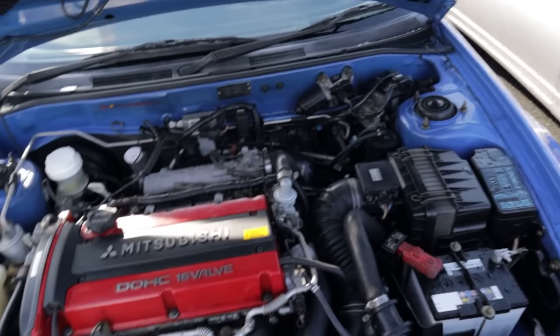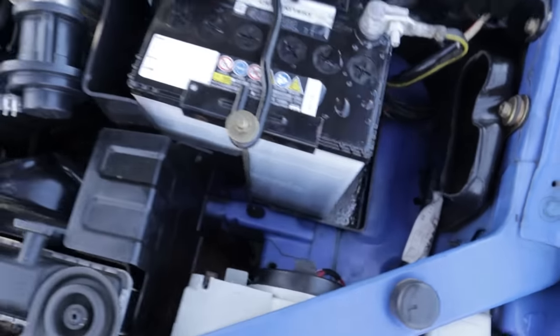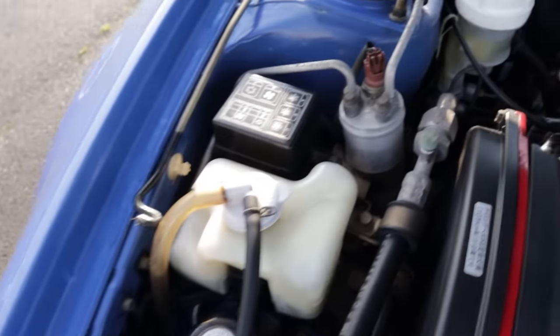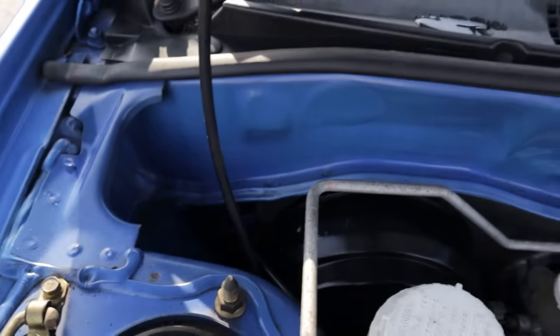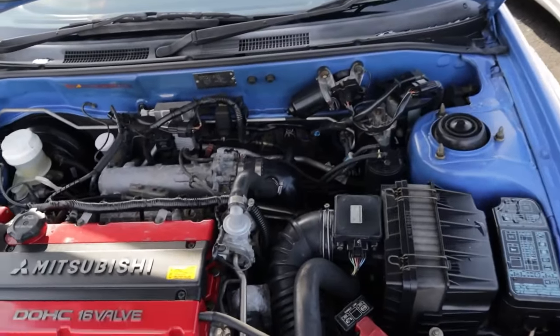Looks clean though. Looks well. Definitely a lot of silicone spray's been sprayed on this to make it look nice. But no rust in the usual places. A little bit of surface rust around the battery tray, which is normal. Nothing on the struts or anything on the firewall. Really clean, actually. This probably is going to sell for a fair bit of money. Really nice. This color is also kind of sought after.